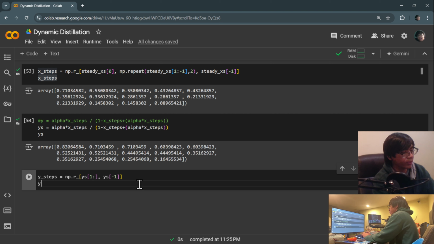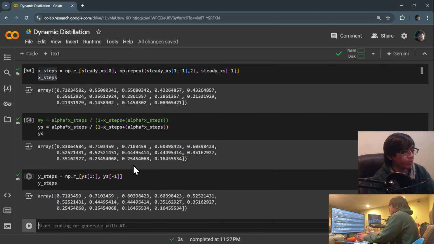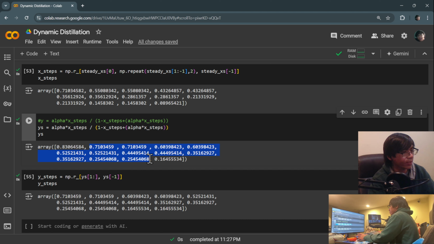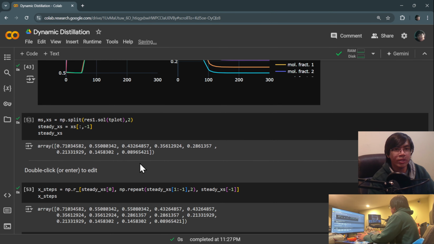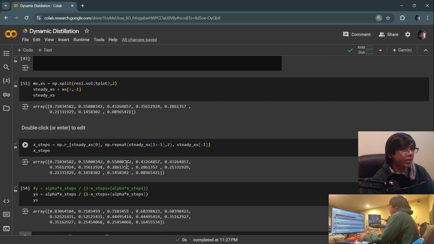And let's go ahead and take a look at that and see if that's what we want. So we shifted everything to the left because we got rid of our first element. That's correct. And then we duplicated our last value. Perfect. So that's exactly what we want. Hopefully that makes sense.